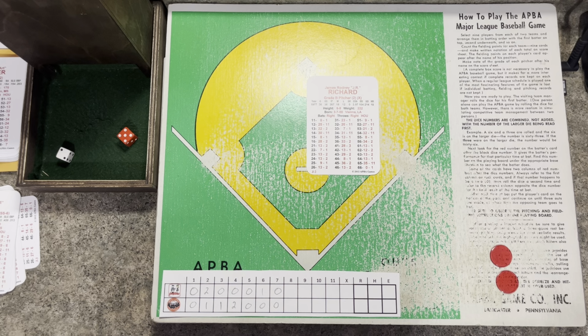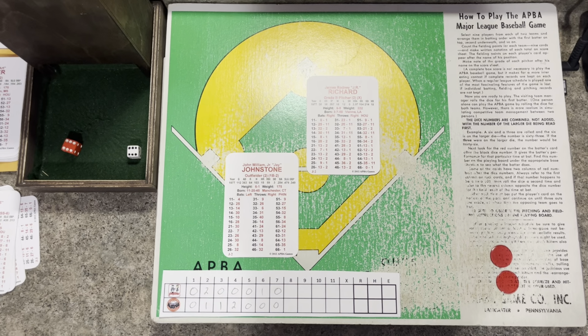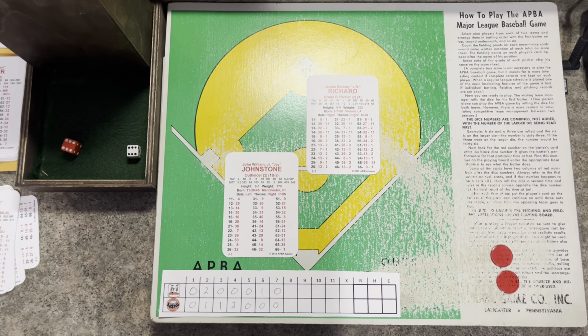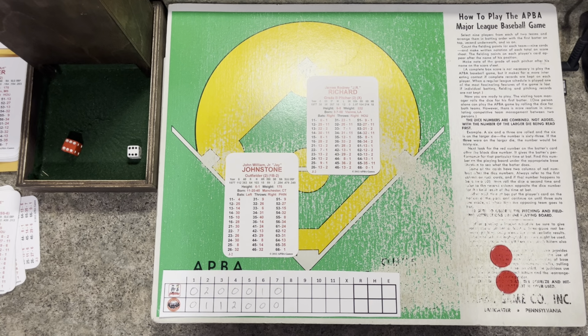Let's see here. Yeah, no, we're not going to pinch hit for Johnstone. We'll bring him in. Johnstone 0 for 3 with 2 strikeouts. And the pitch. A 66 is a 1. That's a hard hit ball to right. And that is gone. And it is a tie ball game. 2nd home run given up by Richard today. For Johnstone, that's home run number 7 for him. And we are tied up.